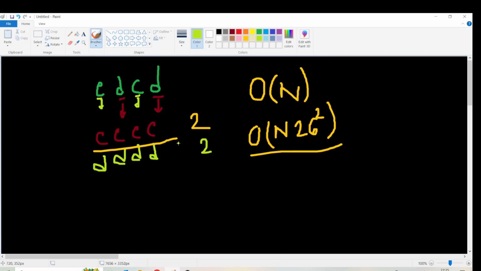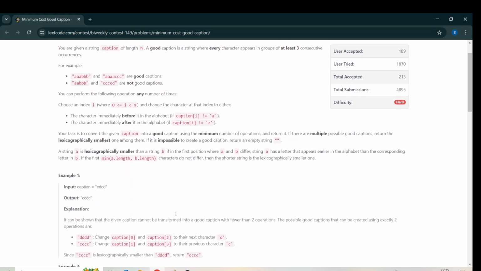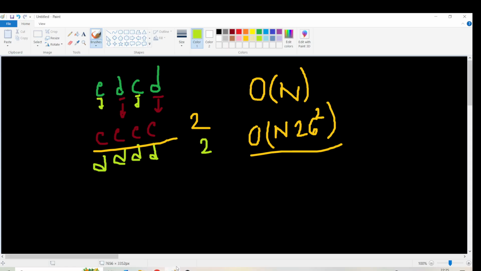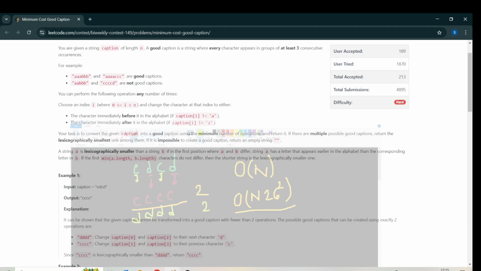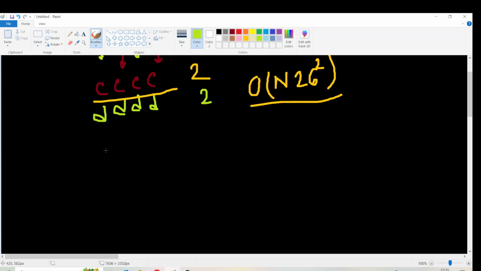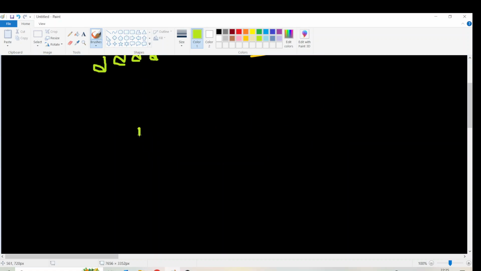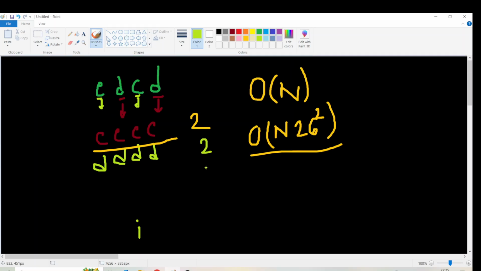I'm not going to discuss the brute force solution here because that will be very hard to get right. If we want to get to the brute force solution, you can think of the approach I will take: if we remove the memoization from that algorithm, we will get our brute force solution. So let's jump into the recursion step directly. Let's say we are at the first character. Let's say that is index i. We are at the ith character.